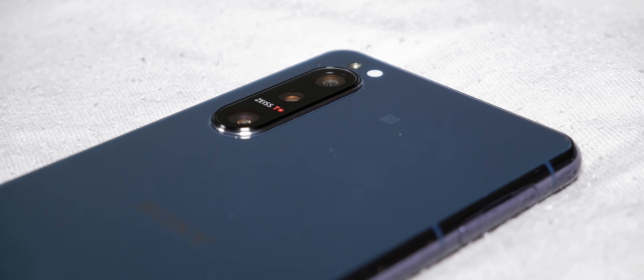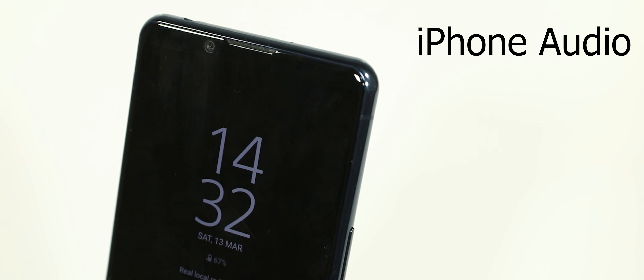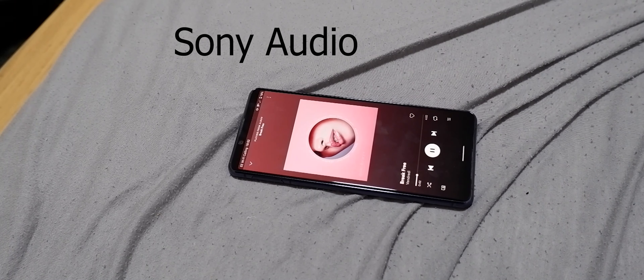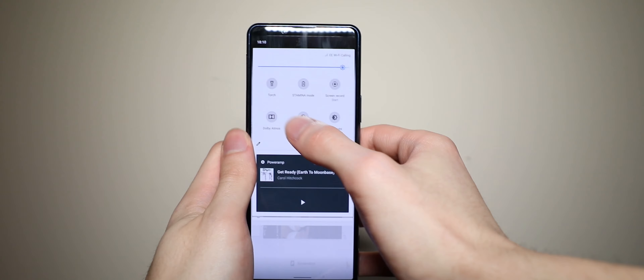Let me now go through all the significant features of the Xperia 5 II. We have 128GB storage with 8GB of RAM, which should be more than enough for anyone. We also have a Snapdragon 865 — it's not as up-to-date as the 888 from the Galaxy S21, but it's still plenty fast, loading apps nearly instantly and not dropping frames even at 120Hz. The storage is UFS 3.0. There's also Wi-Fi calling but no voice over LTE, though this may depend on your carrier and country. Wi-Fi calling works with EE perfectly, unlike on my iPhone. The speakers are stereo and sound decent — there's more treble here than with my iPhone, which simultaneously makes the iPhone sound flatter but makes the Sony sound tinier. Both phones sound equally as good and are more or less as loud, which is great. I would have liked a bigger upgrade in the sound department over my iPhone, but I'm happy that it's not a downgrade.